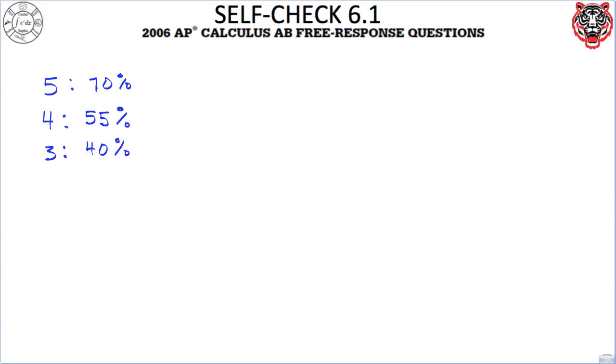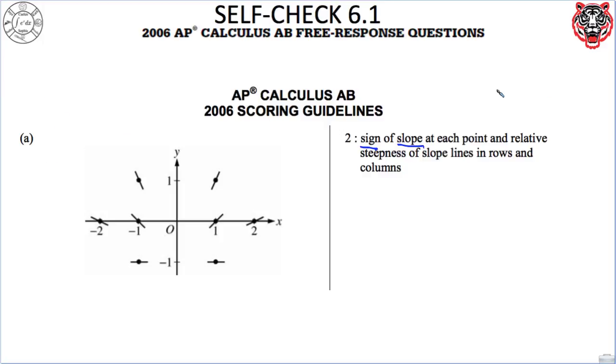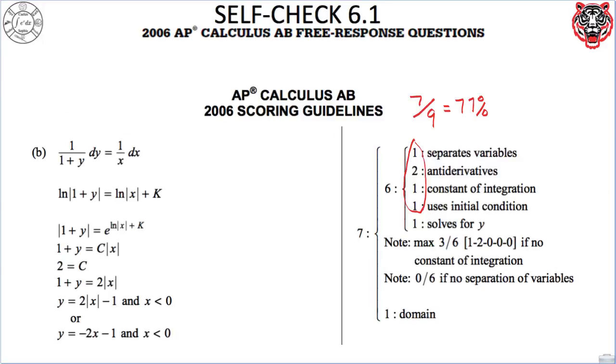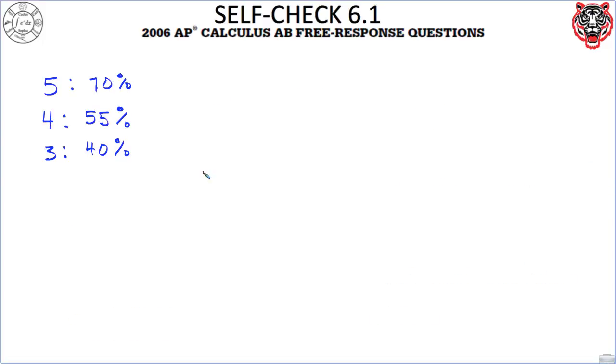Even by doing the first few steps, if you pretend you missed all of part A, what if you separated the variables and then you did the correct antiderivatives? I think you would also be able to do, these are probably the 2 easiest things to do, you add C and then just plug in. But if you only did these 4 points, 1, 2, 3, 4, 5, that's a 5 out of 9, that's a 55%. You are still on track for getting a 4.